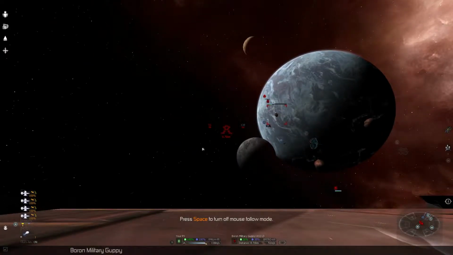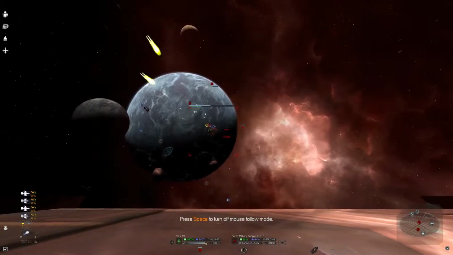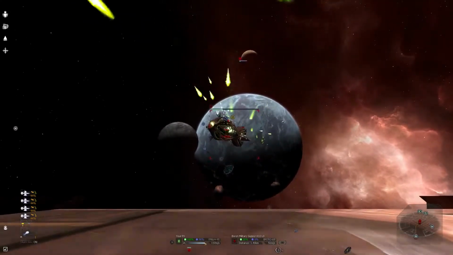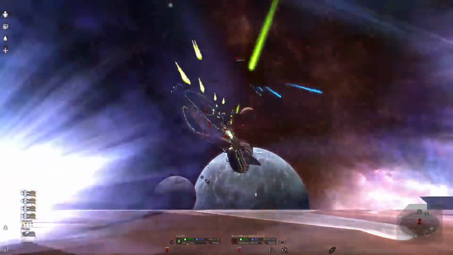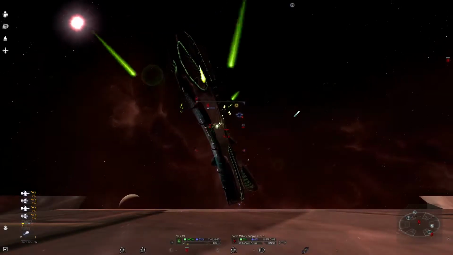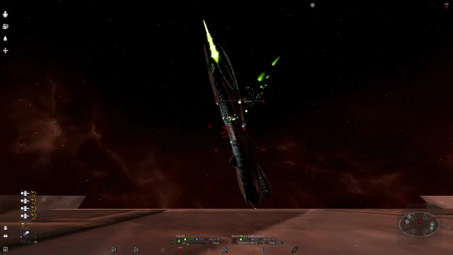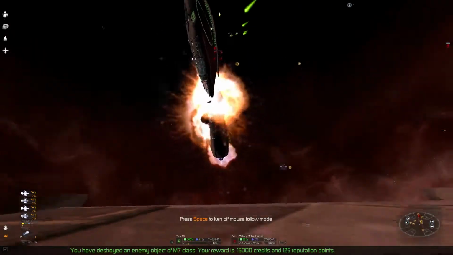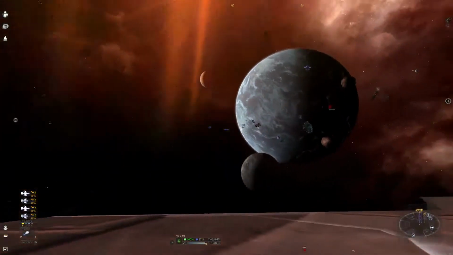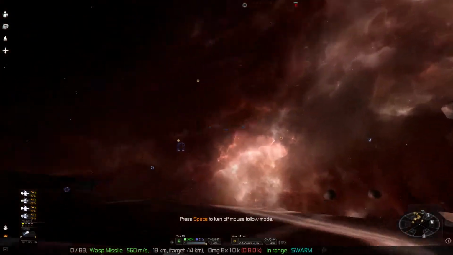Boron military copy. We're going to stop them from gaining a level. Target is now in firing range. Attention, energy low. Yeah, gotta get out of there. Military Mako Sentinel. Now we just got to take out that Wasp Mako. The Mako Sentinel just got destroyed. Yeah, they got killed by the explosion.